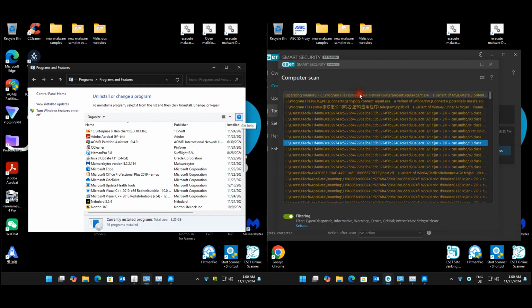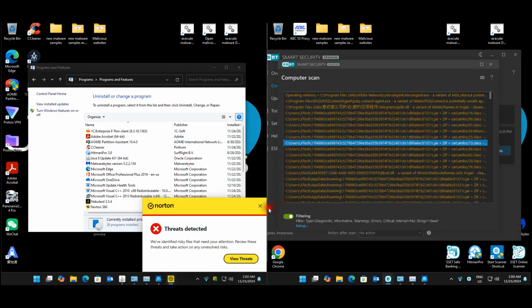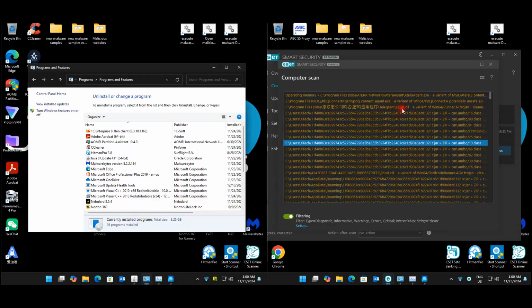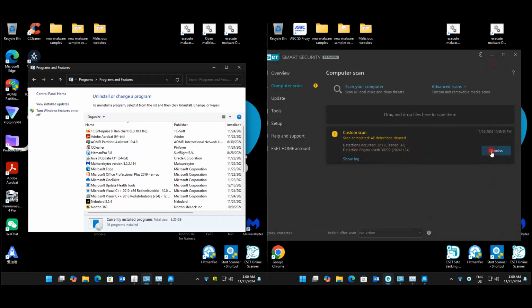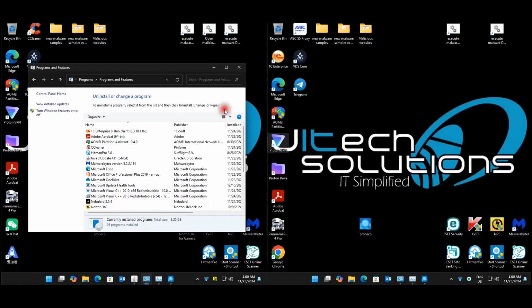On the ESET side, it removed the Atera agent as machine learning. For safety's sake, I did manually uninstall ESET, Screen Connect, Splashtop, and the Kaseya VSA agent, just to make sure that no one is able to reconnect to the machines while I'm working on them. So that I did manually uninstall, but it seems like ESET did remove this from memory as well. So then obviously a couple of files here. So ESET did remove about 361 items. So we're going to close that.